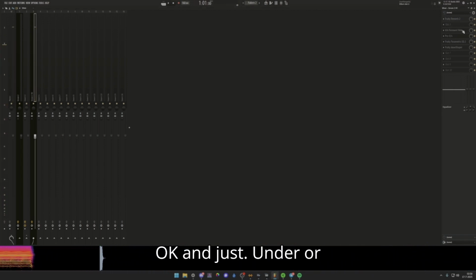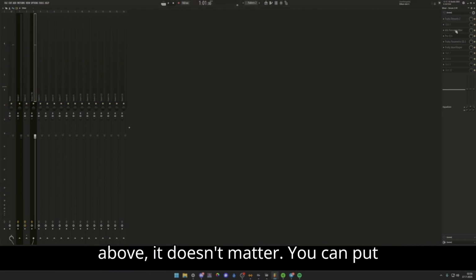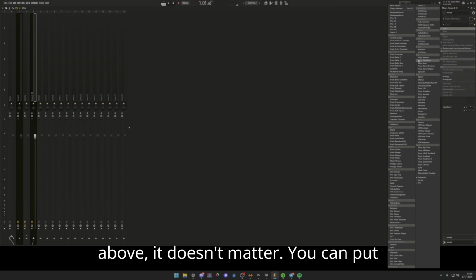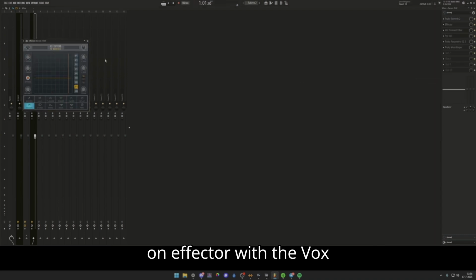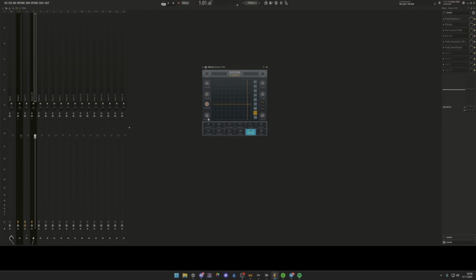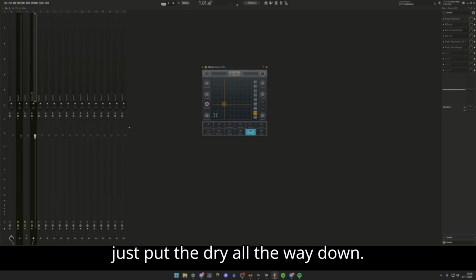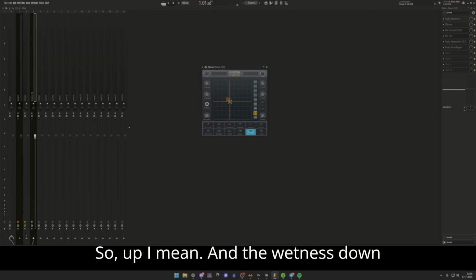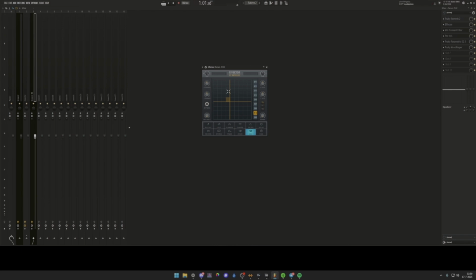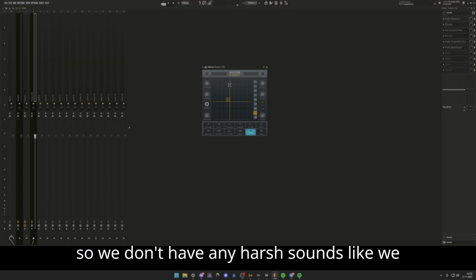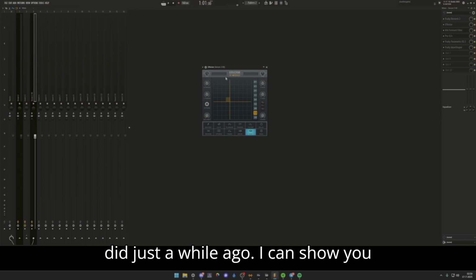Okay, and just under or above, it doesn't matter. You can put on Effector with the Vox module. Bypass it, do the bypass off, and then just put the dry all the way up, and the wetness down, so we don't have any harsh sounds like we did just a while ago.